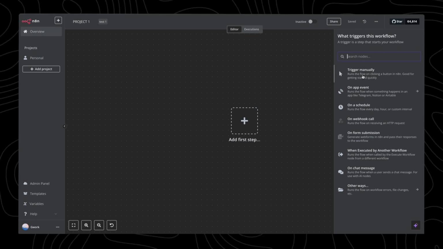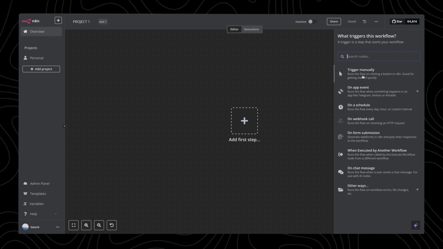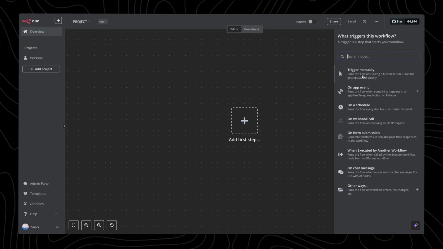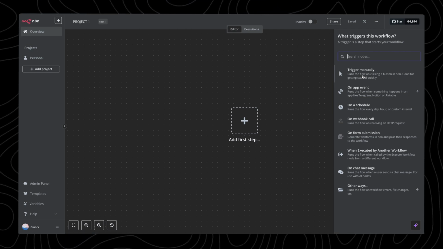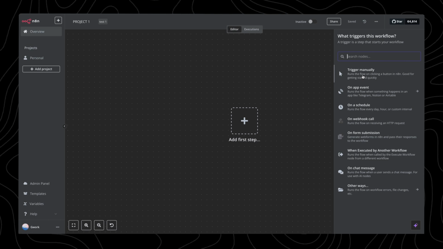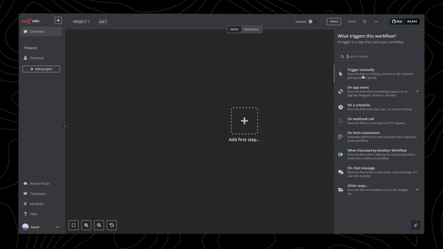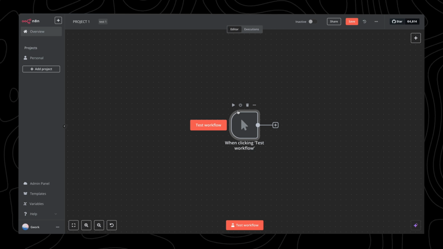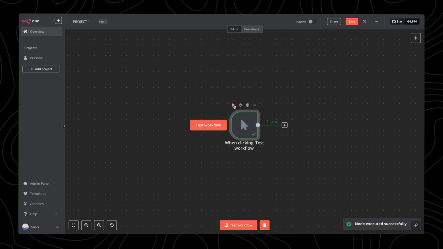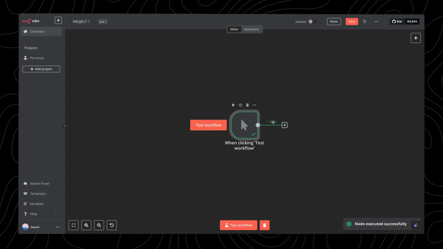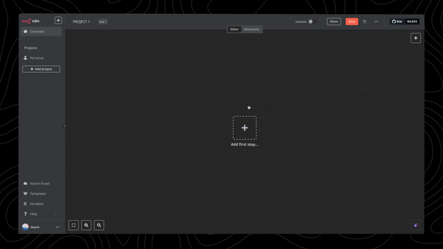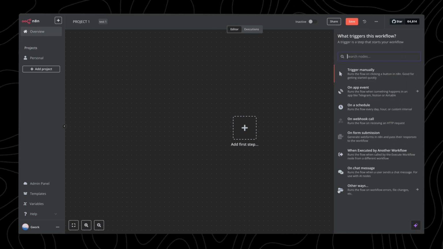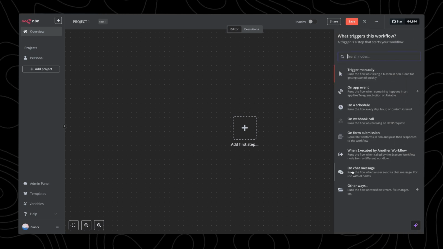So yeah, we have multiple options. We could do trigger manually, or we could do forms. We could do a chat message as well. There are multiple options, but I don't want to confuse you right now. So first, if we click over there, it gets green, and this shows the trigger is working. Yeah, so I will delete this right now and go add the chat message.